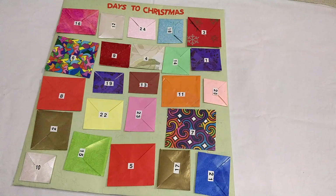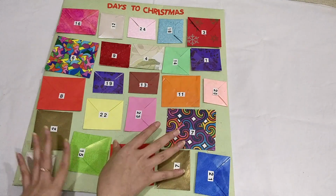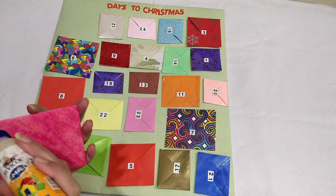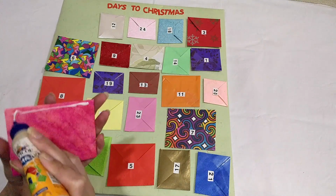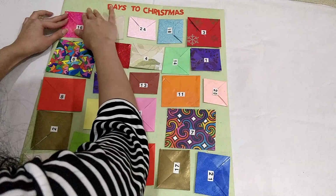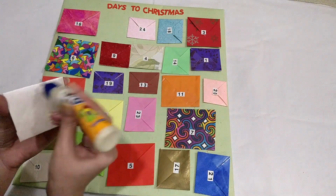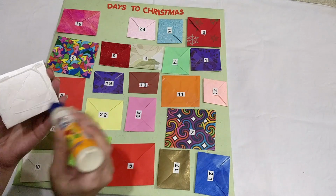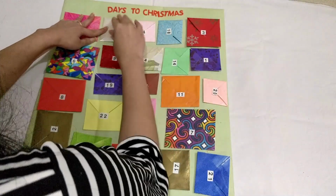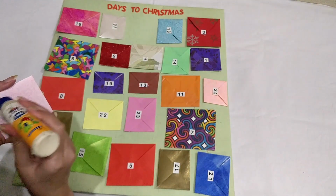So I have numbered all my envelopes and I have randomly placed them here on the board, and now I'm just going to grab my Fevicol and paste these in here. So it's such a quick idea, and you can obviously go for a color theme or something like that while making this. I just went ahead, took out my paper scraps and made envelopes out of those. So basically I didn't go with any particular theme or color theme. I just went ahead and randomly made the envelopes.